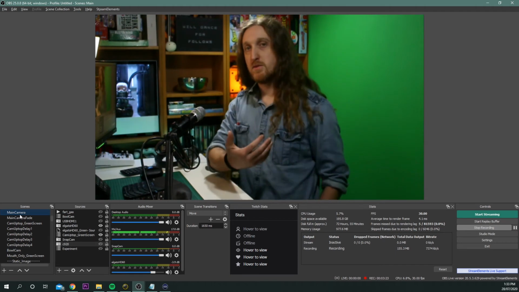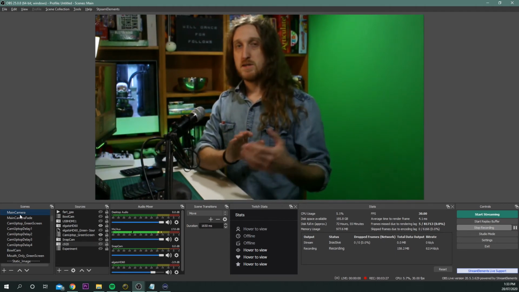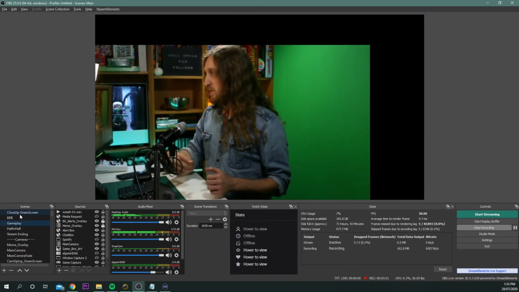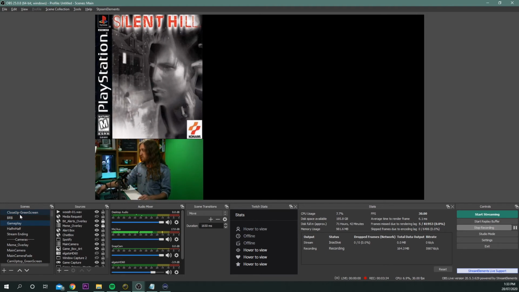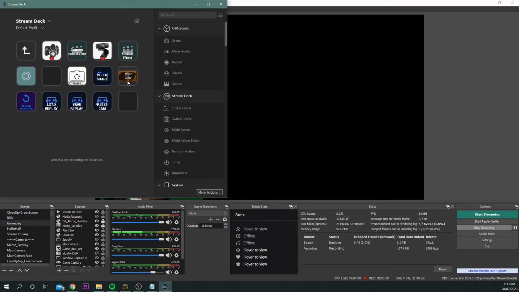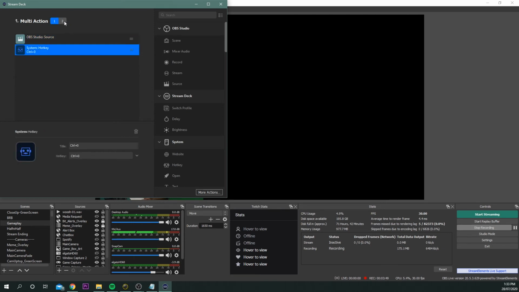So again, just to recap, we have a main camera scene, which holds all of my scenes in there. So that means if I go over to a different scene now, where in my gameplay, I can also just press one button on my Stream Deck. There it is there. Got the Bowley button, which is essentially turning on the main camera source for Bowley on the Bowl Cam, pressing the hotkey to activate the filter within OBS, and then the other action basically reverses that.